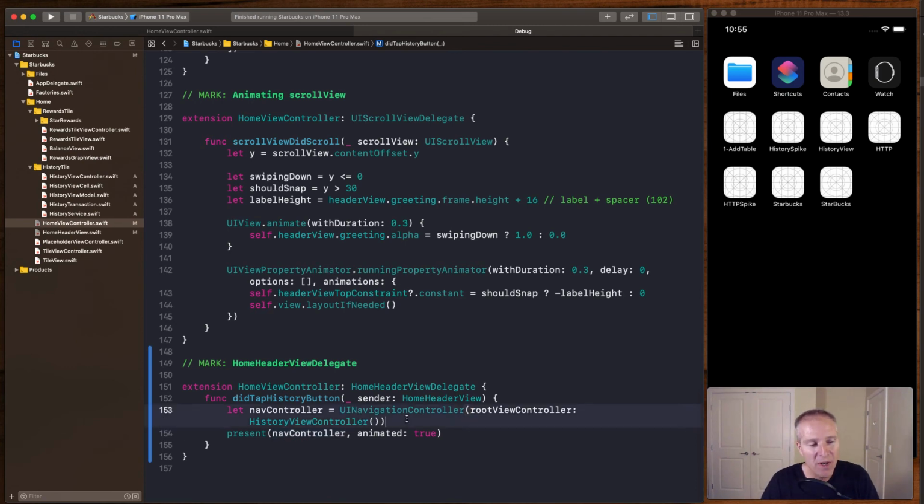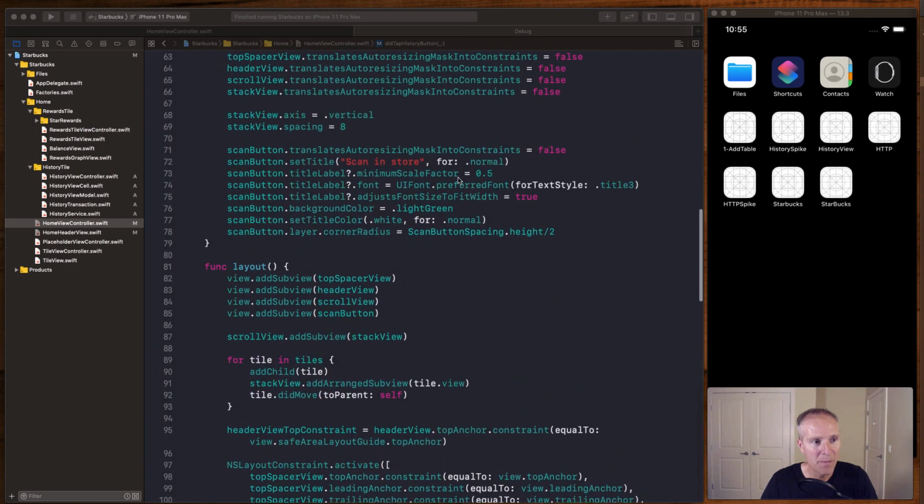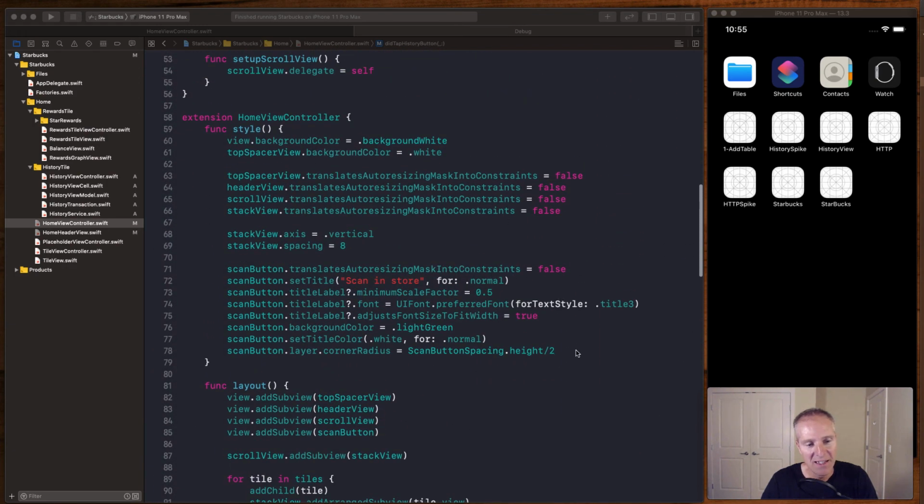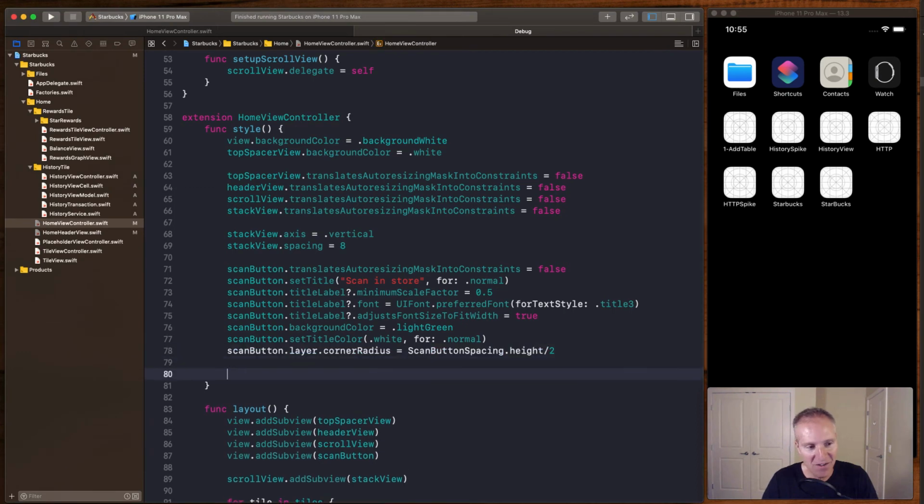Now we're almost ready, but if we were to run this now, it wouldn't work. We wouldn't present because we haven't registered ourselves as the home view controller for this delegate. So let's do that now. Let's scroll back up to style, where we basically set up and do a lot of our things. And this is probably one of the most common errors when using protocol delegate. People forget to register themselves. Huge source of problems, especially with UI table views. Why isn't my table view presenting data or reacting to my presses? It's often because you forgot to register yourself as either the delegate or the data source.